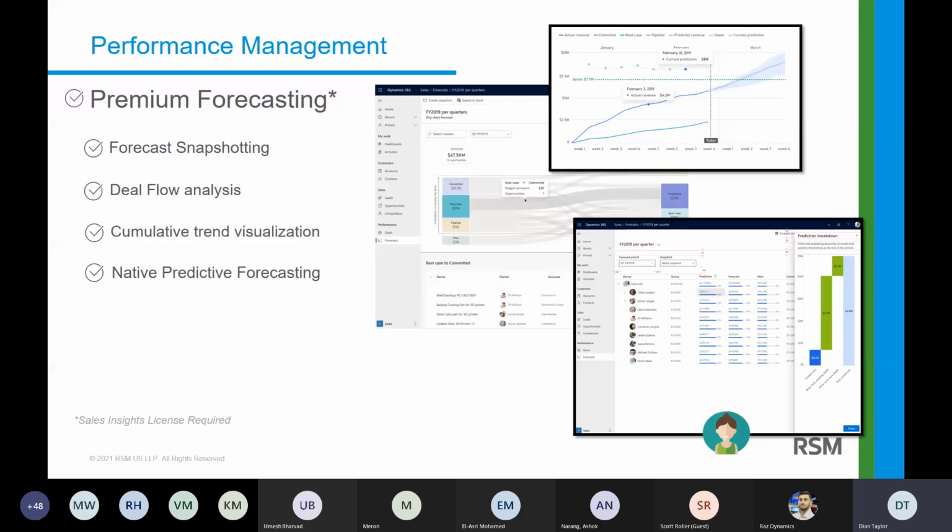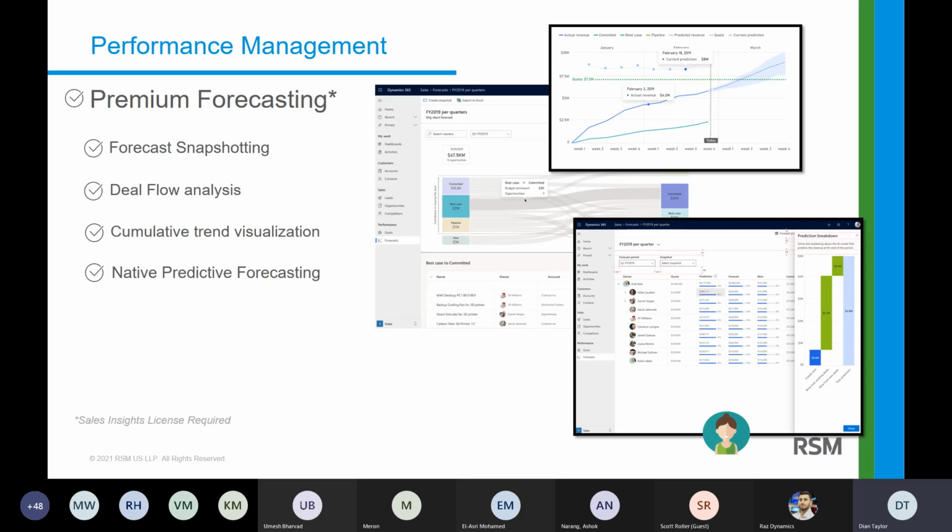All right. So now for the premium forecasting capabilities, that's actually additional forecasting capabilities, right? So your organization is going to need to have a sales insights license, and that is an add-on to Dynamics 365 sales. So there's some advanced features here, such as the option to configure snapshots for forecast. And with this option, the system will automatically take a snapshot of the forecast data, right? So that you can use that later to kind of compare, right? How did we look in January, and now we're 6 months along? How are we looking right now?